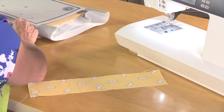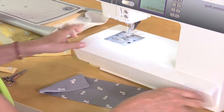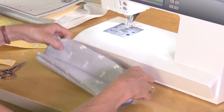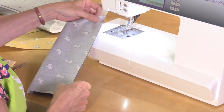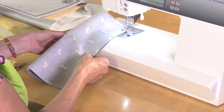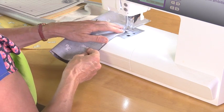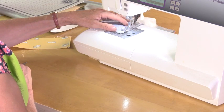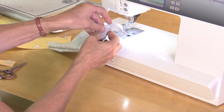Right, pocket next. So my fabric is folded in half, as you can see, but I'm still going to sew right sides together to make a long tube. So just across the long edge here. Let's turn this tube the right side out.